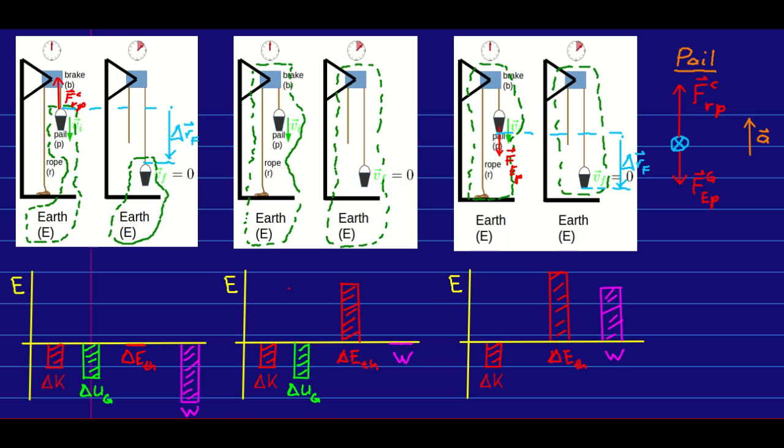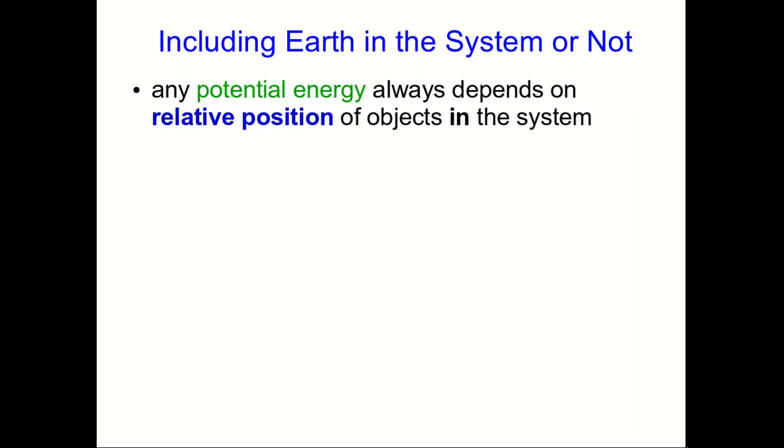So let me stress that this has come out looking differently, but if I knew things like the inertia of the pail and the height that it falls through before coming to rest, I would be able to solve for everything else, and my solution would come out the same no matter which of these choices of system I made. As we've just seen, you can include the Earth in your system or not. Either choice is valid. However, you should make the choice very deliberately and be very clear about what choice you've made, because it'll make a difference to how you carry out your analysis.